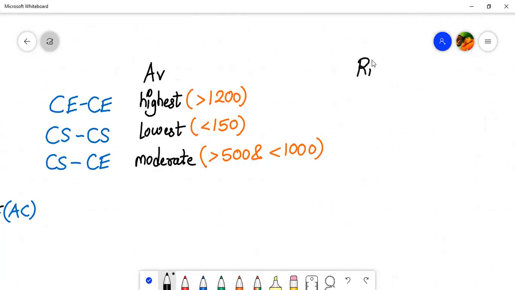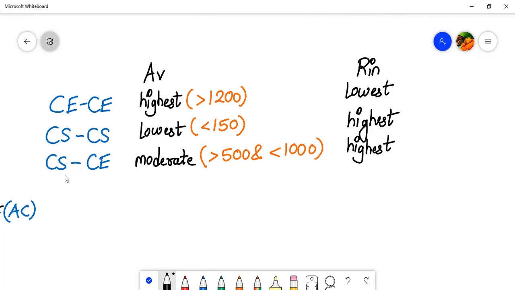Now let's look at the input resistance, R in. Here it is lowest for the common emitter cascade configuration. The input resistance is nothing but the input resistance of the first stage, which is common emitter, and common emitter input resistance is very low because of R pi. Now in our CS cascade amplifier, we have common source, right? And common source uses a MOSFET, and MOSFET internal input resistance is very, very high. So here it is highest, and over here also it is highest. In the third case, it is also highest.